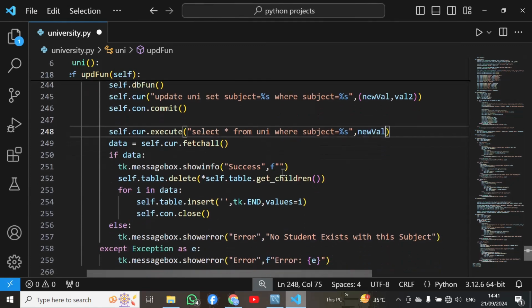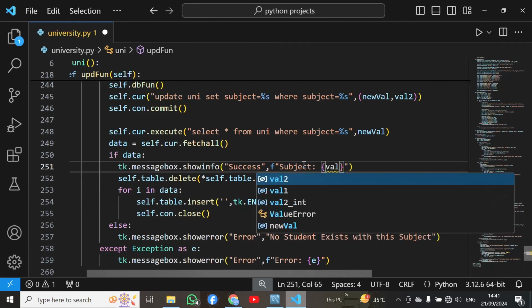Okay, so here we were using a formatted string. So I can type here subject, I have to define the new previous subject that is in val 2.